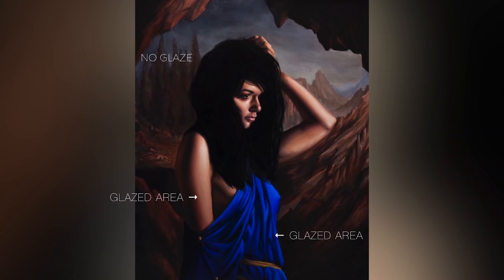Glazes can create a unique visual impression — they seem to appear closer than regular paint. Therefore, it's usually not recommended to use them for the background or objects in the distance, because they really seem to pop out. On the other hand, they are very useful to highlight a prominent subject. A glaze actually has a depth in terms of optics that makes the color feel more intense than direct blends.